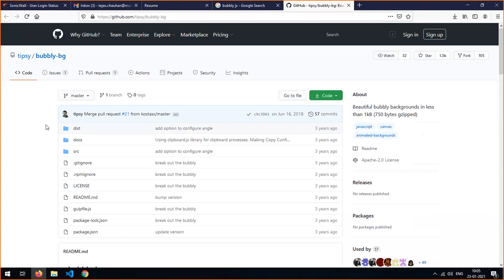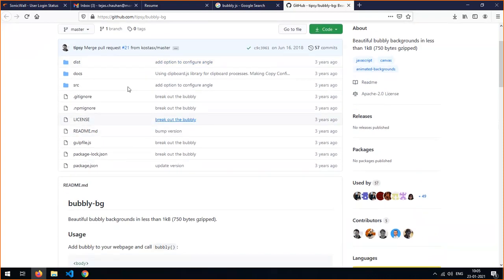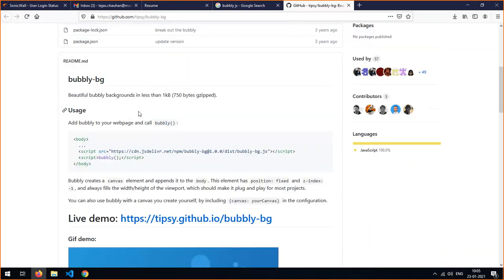Now on GitHub, you can see that it has the entire code, and they also provide a CDN link. If we don't want to download that file, then we can use this CDN. A very simple usage. We need to have this script tag, and to initialize bubbly, we need to write this code. So I'm going to just have these two lines.